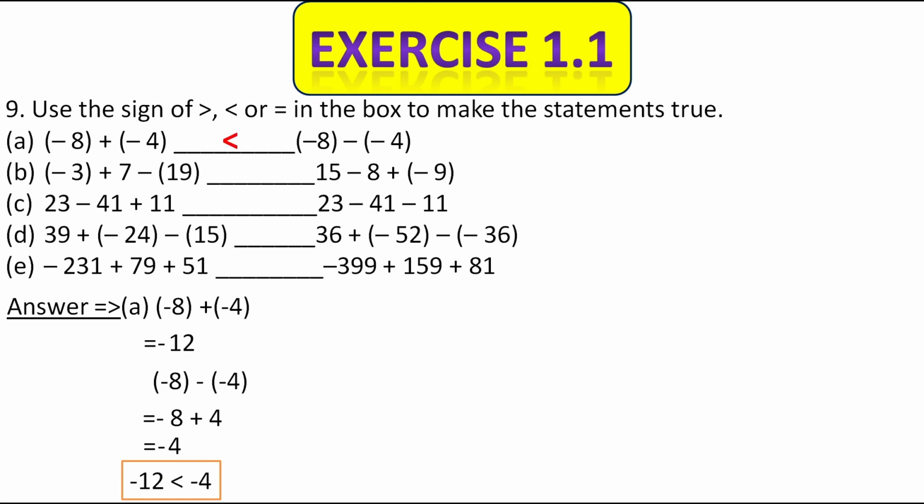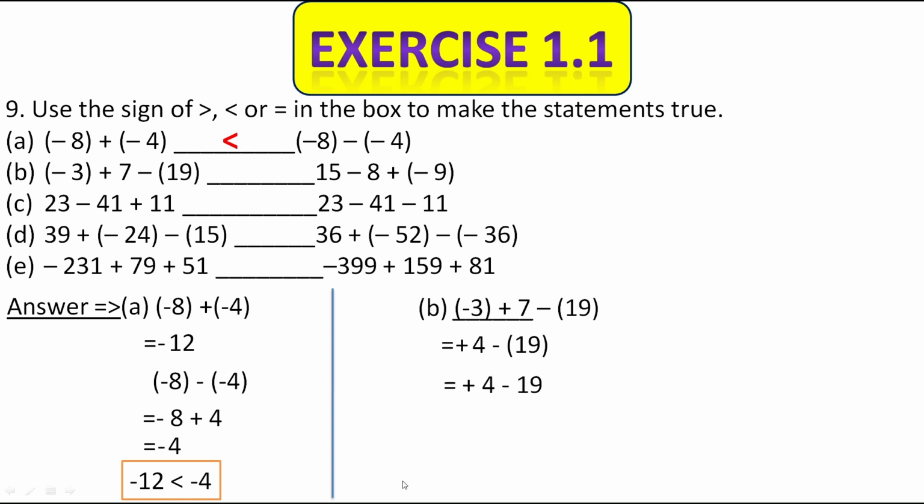Next, in the next question, we have minus 3 plus 7 minus of plus 19. As there is no sign in front of 19, it will be a plus sign. Now first we will solve this. As both of them have different signs, we have to subtract. So 7 minus 3 gives you 4, and the bigger number is 7, which has a plus sign, so we will give plus 4. Now we will take the next, that is minus of plus 19. As a minus sign is there in between, we have to change the sign of the next digit. So what will happen? Plus 4 minus 19.